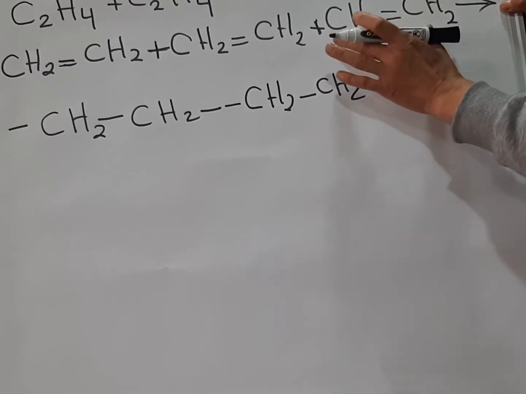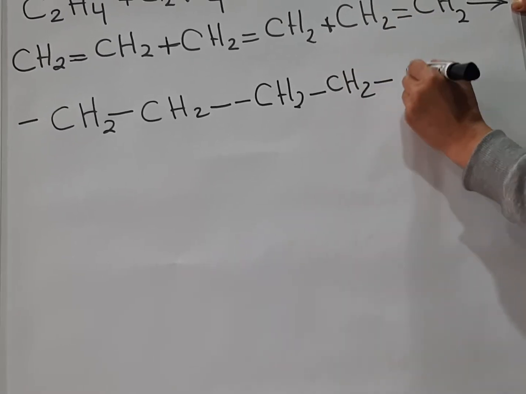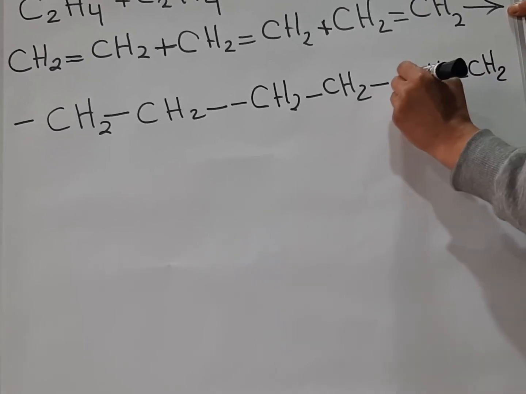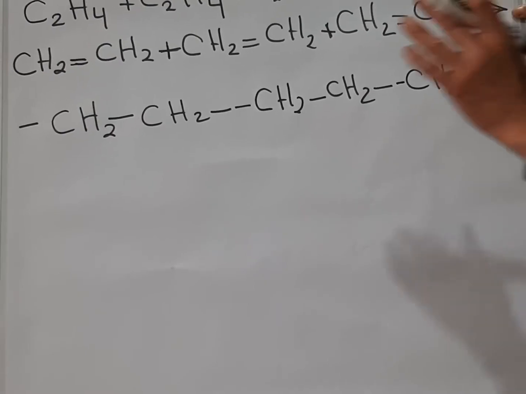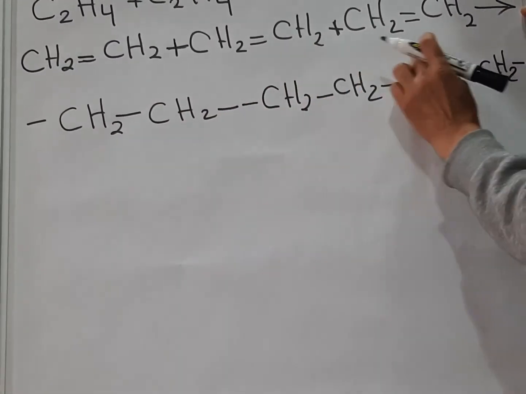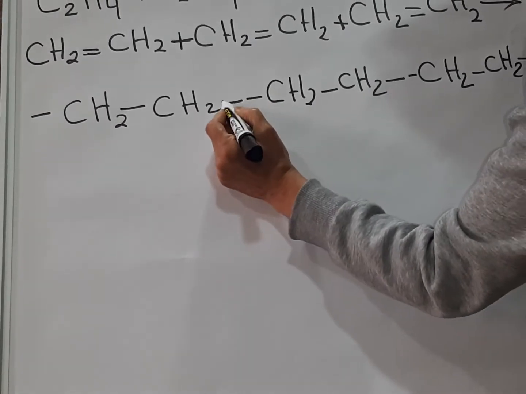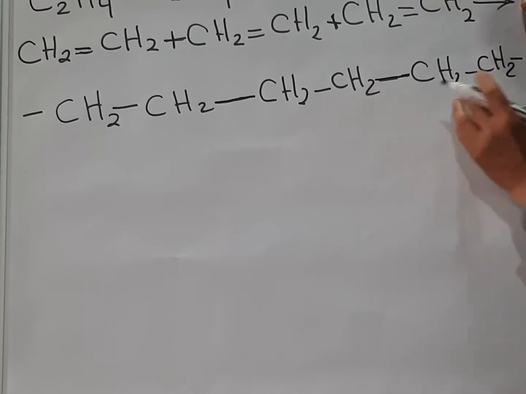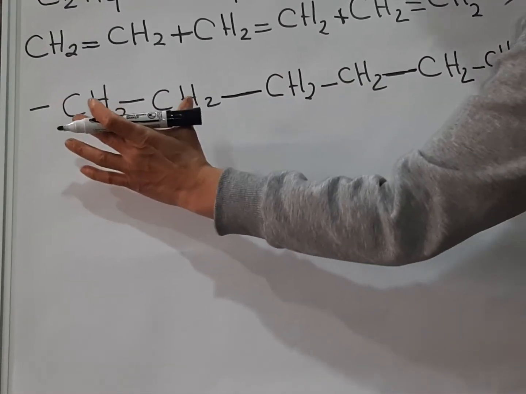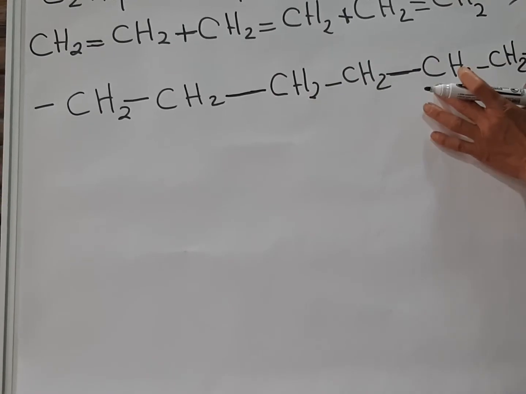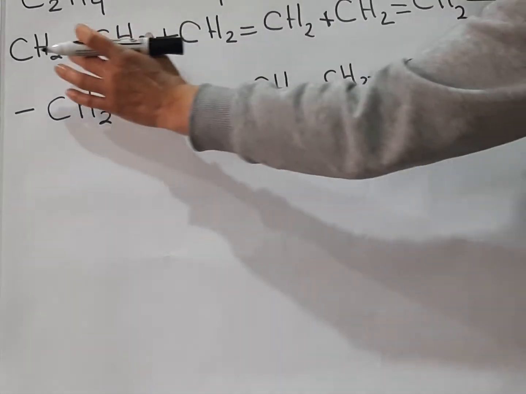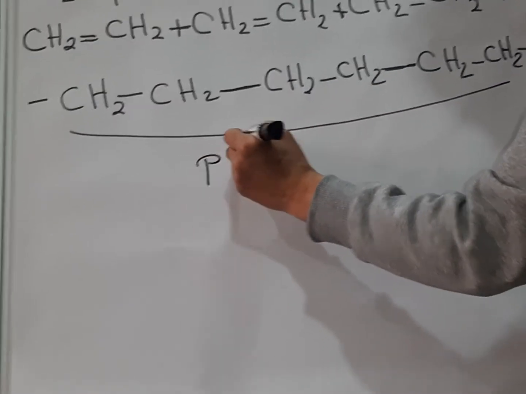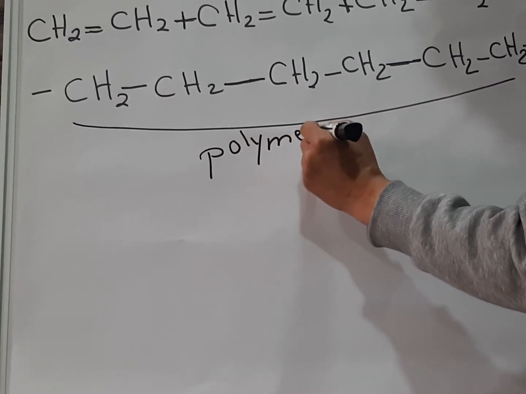The same thing happens to the second alkene or to the second ethene. It becomes this way. CH2 bond CH2, a free bond here and a free bond here. The same thing happens to the third ethene. CH2 bond CH2. I have a free bond here and a free bond here. Now, I don't have here plus between the terms. They join to form only one compound. This compound is made up of 1, 2, 3 repeating units or 3 ethene molecules. This one is a polymer since it is made up of 3 monomers.